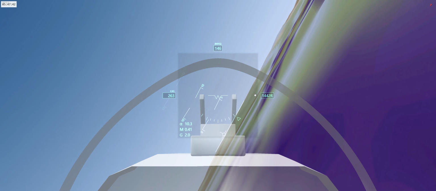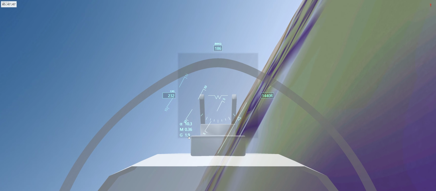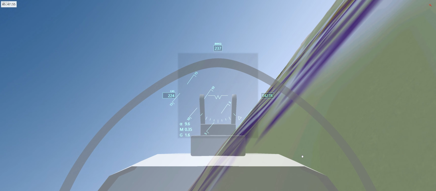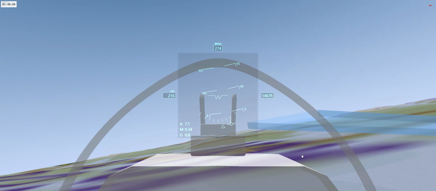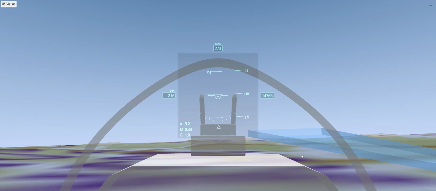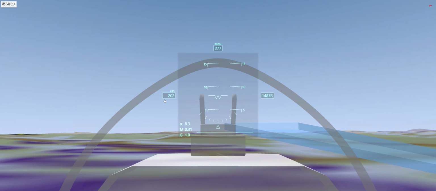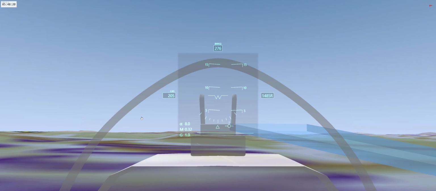Now the numbers in the pit differ a little bit from this, and I can only go by the numbers on the pit. So see, we're pulling a 2G turn most of the way around here, and the reason I did that rather than a higher G was because we had 13 knots of wind coming off our right hand side. So a higher G turn would have made the circle tighter and made it more difficult on the final turn to short final. So this gave us a little bit of room to turn in, and decent maintenance of speed above CAS 200 there, 1480 on the radar altimeter.